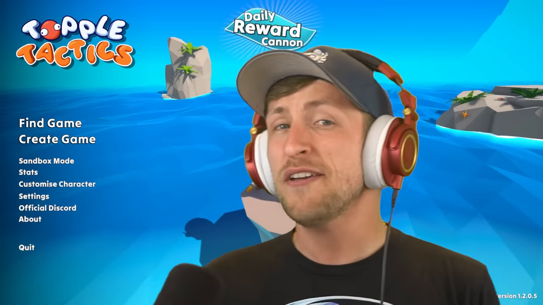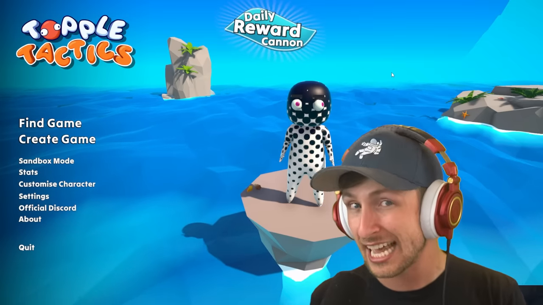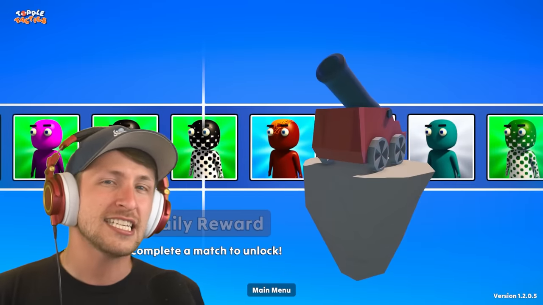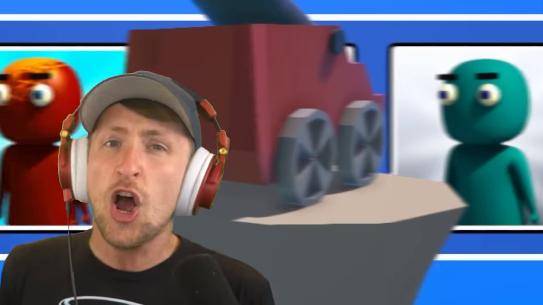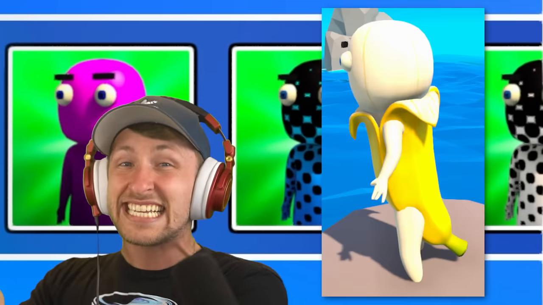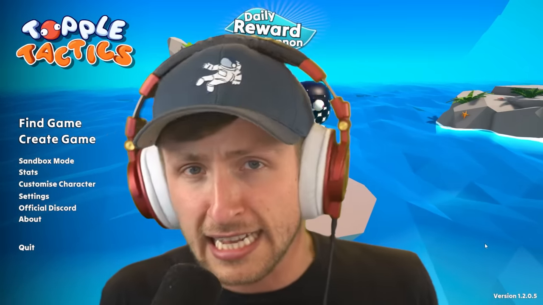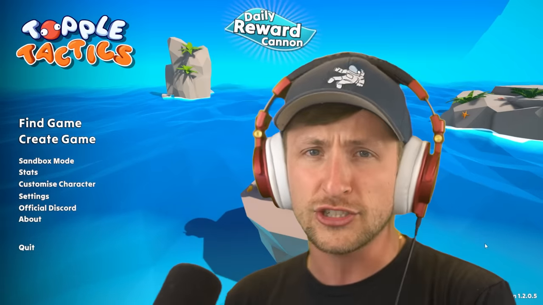Not only that, but we've added over 130 new skins for you to collect in Topple Tactics by using the Daily Reward Cannon. You can use this cannon to get brand new skins ranging from common rarity all the way up to the legendary 1% banana skin. If you already have Topple Tactics, this update is free and allows you to just hop on new game modes, a lot more awesome stuff. So make sure to check it out.